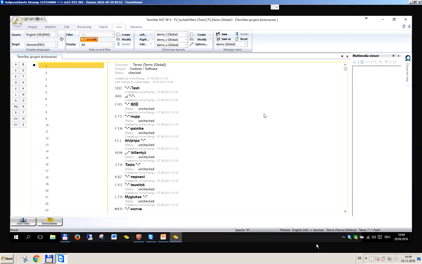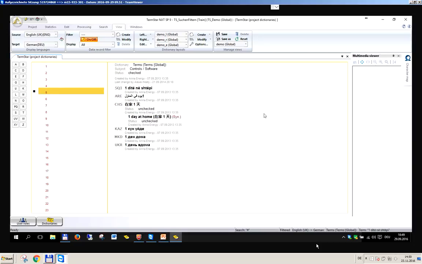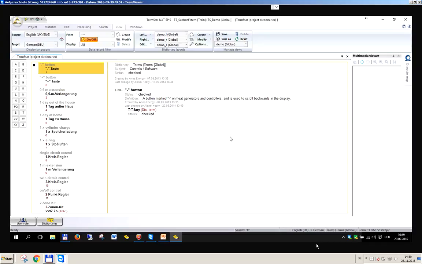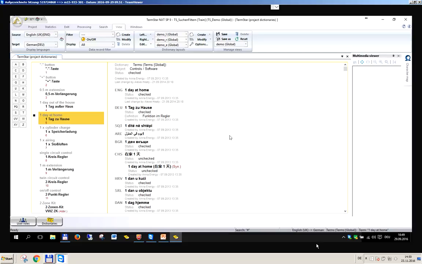Okay, so meaning in our data records, English and German are fine. Okay, there are practically no data records where English or German do not have the status checked, but we have other languages, many other languages in other data records that do not have the status checked, or like in Chinese, even the status unchecked. Okay, so we can find out if this interpretation is correct. If we lift off the filter, and we remember we have to go to data record number 5. This is data record number 5.